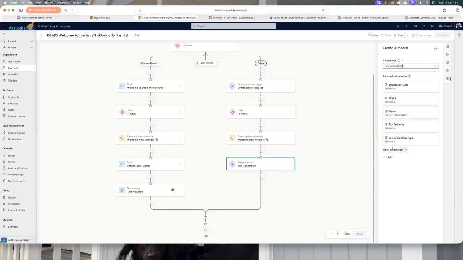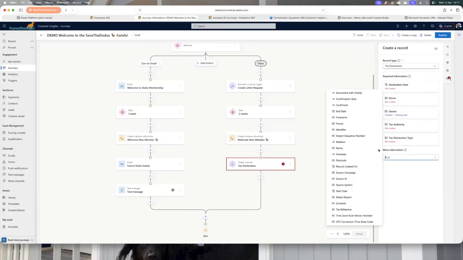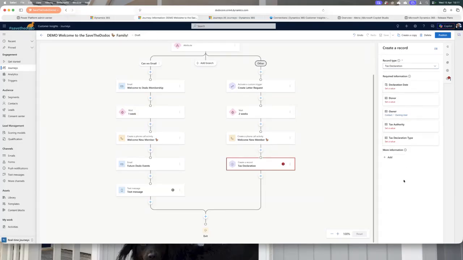I haven't quite got my head around all the different places we could use it yet, but it shows the art of the possible. So that's a nice additional feature, and you can see here we've got access to every single field on that entity. So quite a nice way of extending out that experience and just different use cases. So it's more of a think of the use case, then we can use the block.